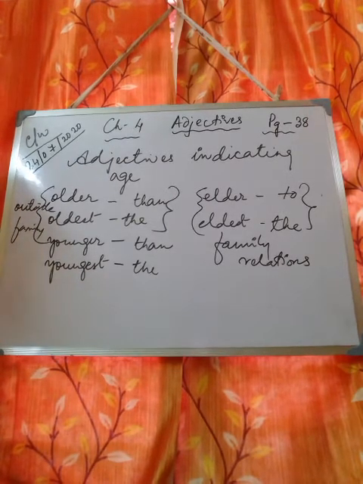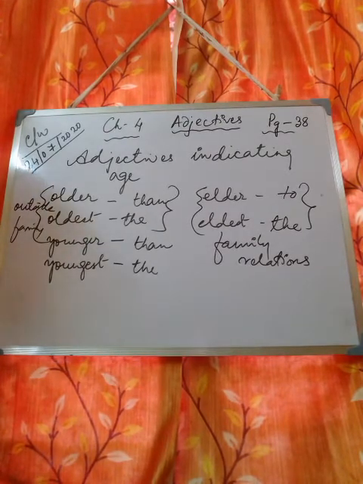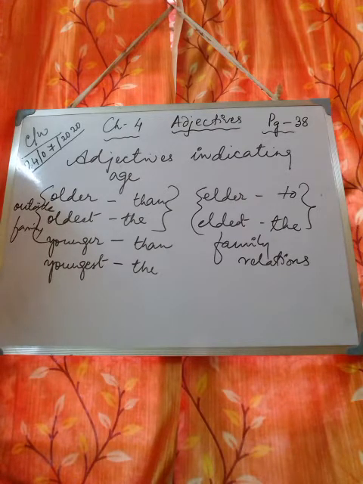But when we use elder and eldest, it is used only for family relations, like my sister is elder to me by 2 years. You will notice I have not used the, I have used to. My sister is elder to me. Or of the 5 sisters, Reshmi is the eldest. Again, this implies a family relation. All the 5 sisters are sisters by blood relations, and hence the adjective eldest is being used here.